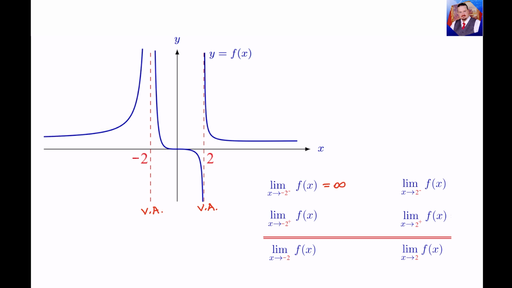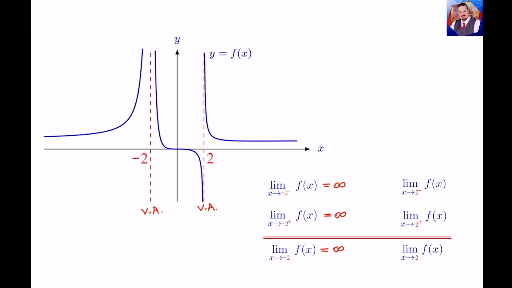All right, now let's look at the limit as x goes to -2 from the right. I'm showing you the functional values there, but x would be going this way. So as x is going that way, we track the y values, and we see that's also going to infinity. Now, the limit from the left is the limit from the right. These are the same. They don't exist as numbers, but they're the same. So then we say that the full limit as x goes to -2 is equal to infinity.